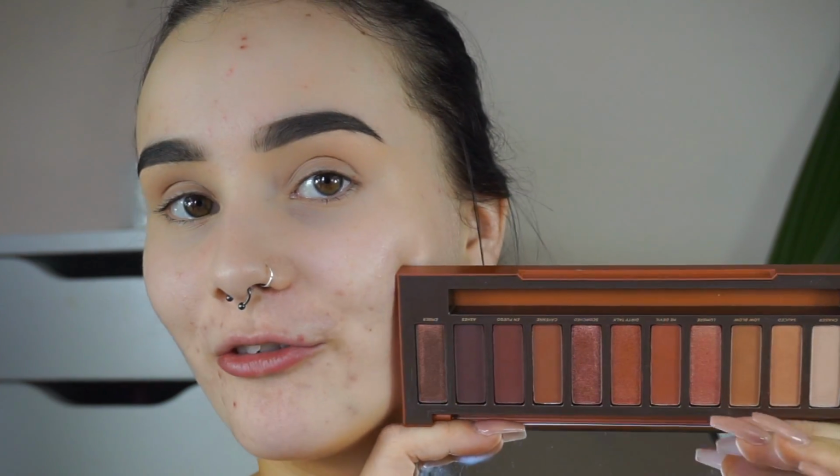So I'm going to go ahead and zoom the camera in slightly so you guys have a better view of what's going on around the eye area. For the eyes today, we are going to be testing out the Urban Decay Naked Heat Palette, which I am super excited about. It definitely suits me because the shades in it are absolutely beautiful and they're definitely a bit of me. I have swatched them and they're swatching really lovely, so I'm going to go ahead and apply them onto the eyes for the first time and see how they work out.